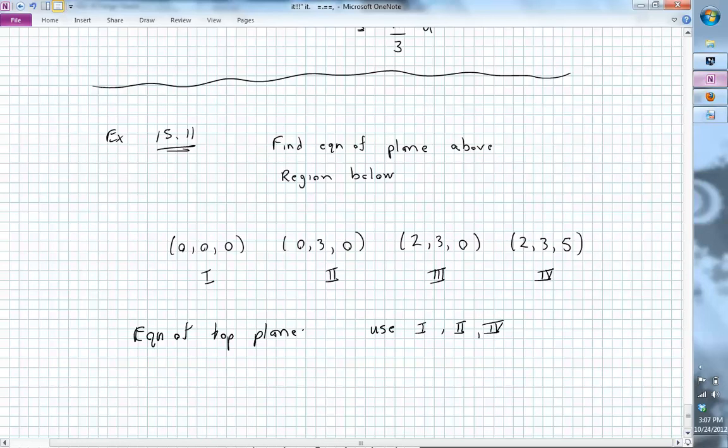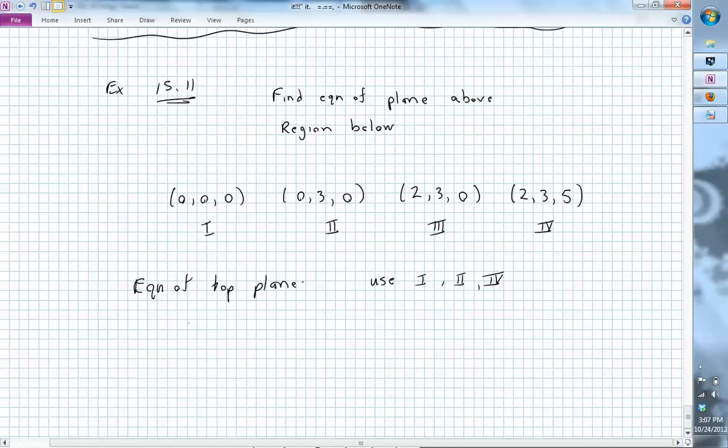So we've determined now that we can get the equation of the top plane by considering these 3 points. And you may or may not remember how to do that. You want to find 2 vectors that are parallel to the plane, take the cross product to get the normal vector to the plane, and then take one of the points that's on the plane and use that to build the equation of the plane. So we can get 2 displacement vectors that are parallel to this plane, for example, 2 minus 1 and 4 minus 1. So let's do that. We'll take the first displacement vector to be 2 minus 1, which is just 2.